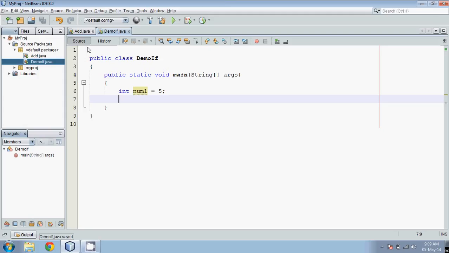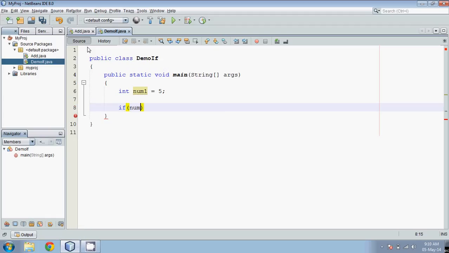Now what next? We have to check, right? To check something, we have to use the if statement. This is also called a control statement. In this, we have to pass num1. We have to check that when we divide this number by 2, we should get some remainder, right?